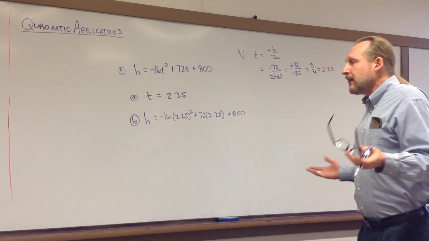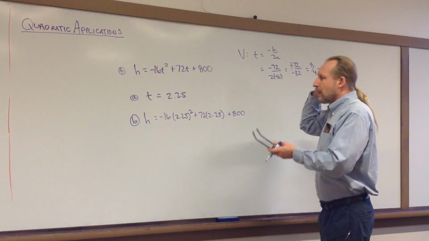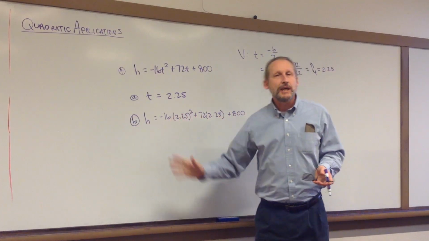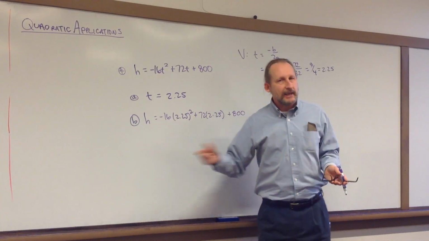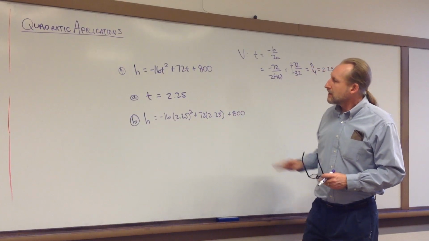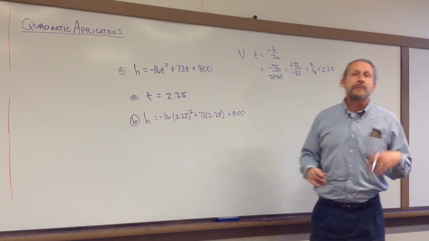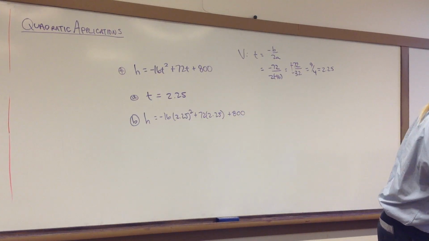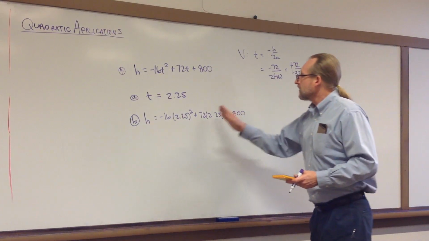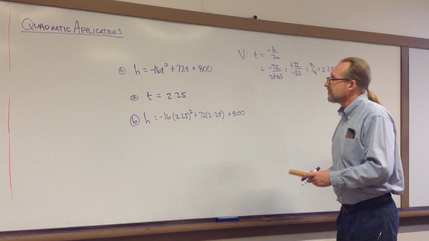Now, if you find yourself getting wrong answers when making calculations, then break it down. Do each calculation separately and then add them up. Making a lot of calculations all at once can sometimes lead to mistakes. So don't get frustrated. Just break it down, do it in smaller pieces, and do more of the calculation yourself.